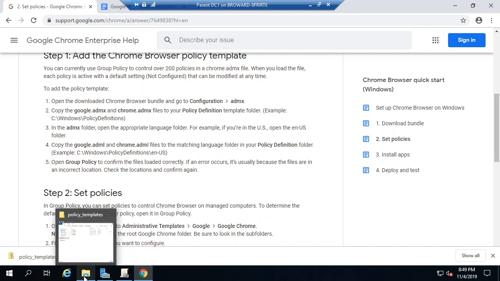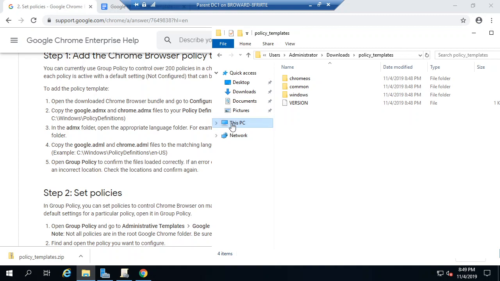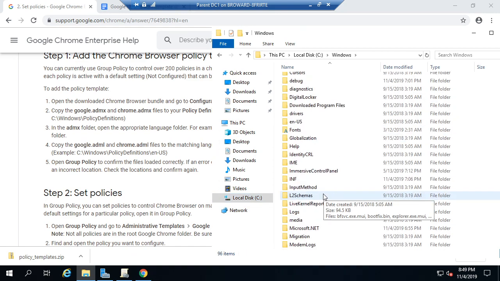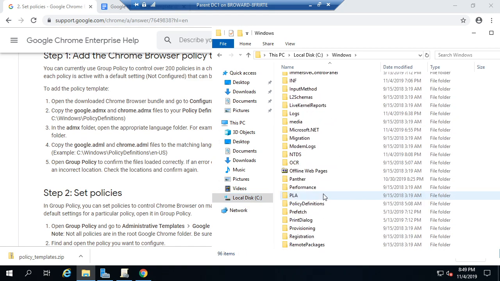So I have this policy template that I've downloaded. Now I'm going to turn it into a central store. I'm going to go to my C drive, go to Windows directory, and I'm going to find policy definitions. I'm going to copy this.